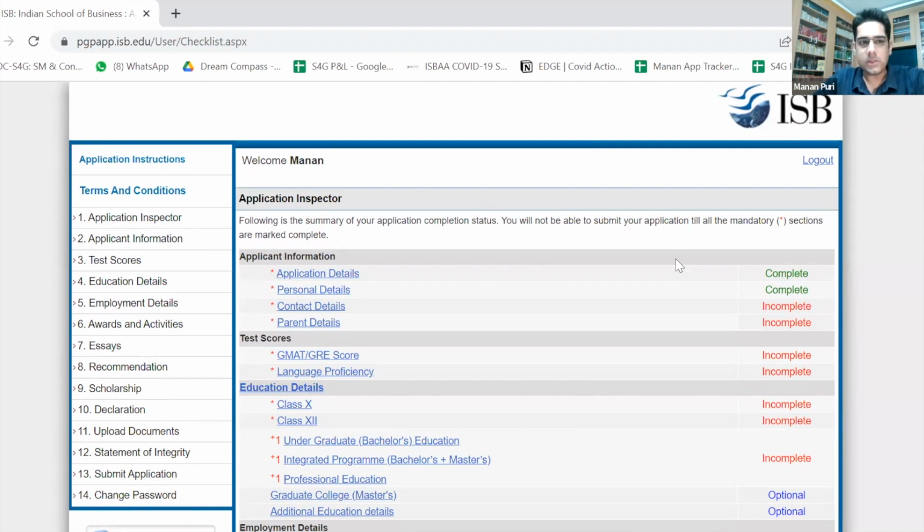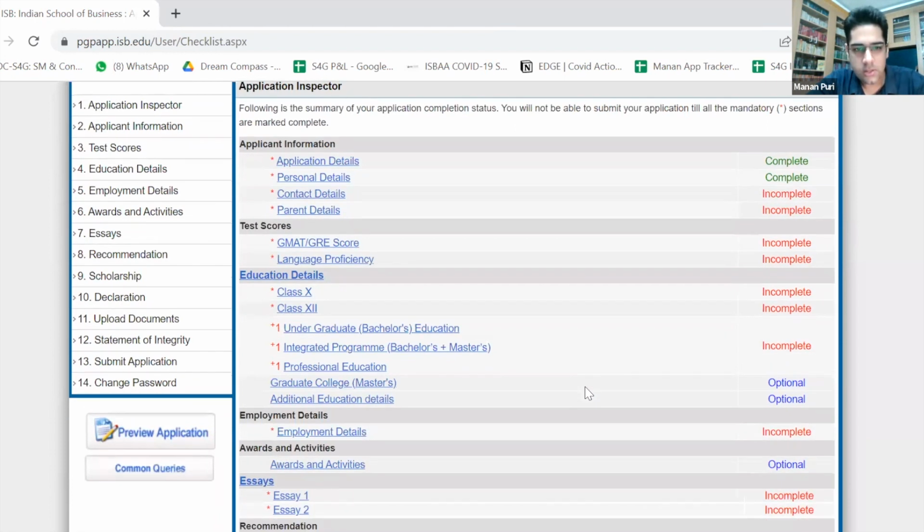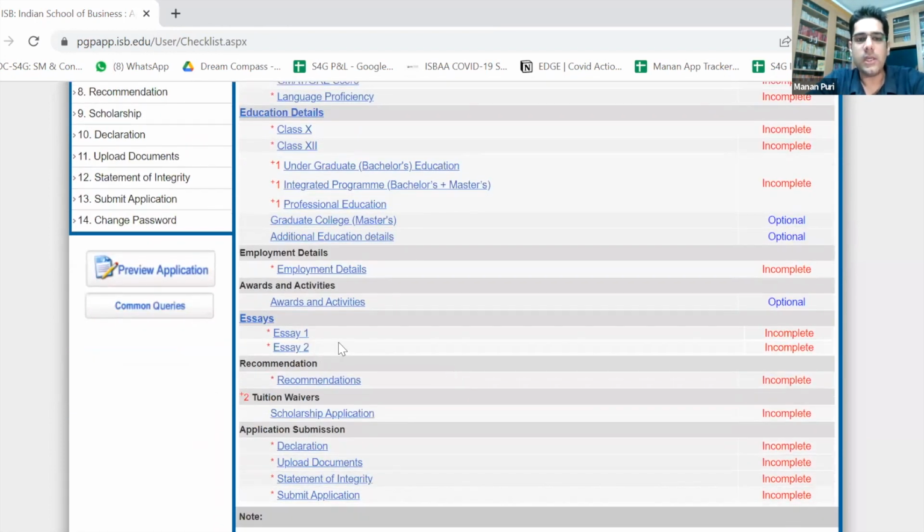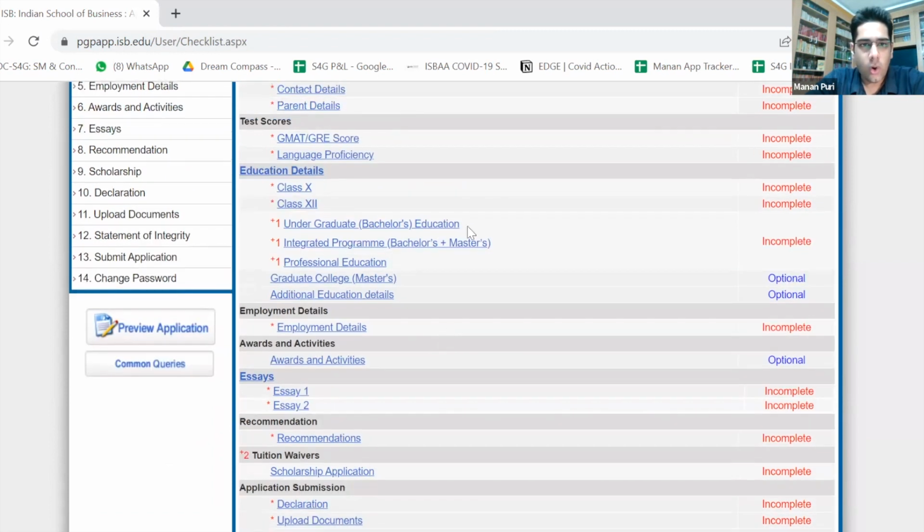Now, if you look at the application inspector at the end, when you download that PDF, and a few reapplicants might also be aware of that, the part about essays comes way at the end. Before that, they are able to see your personal details, contact details, your education, employment, and then you look at the essays. Before that, it's all of these things, and the alums who are interviewing or the adcom already form an impression about you and your candidature way before that. Hence, it's very important to make sure that you are able to project it well. Project it simple, project it well.